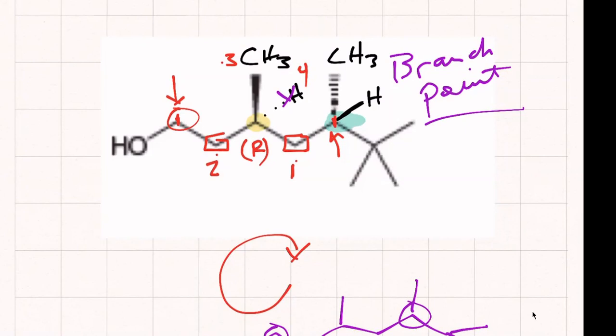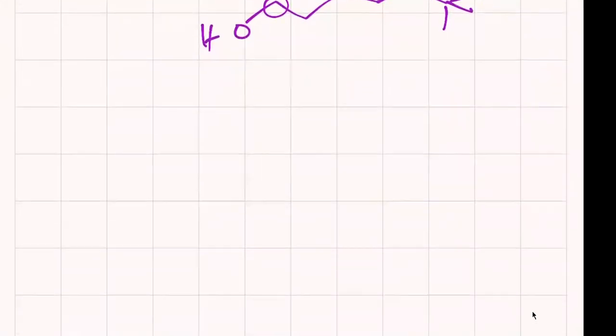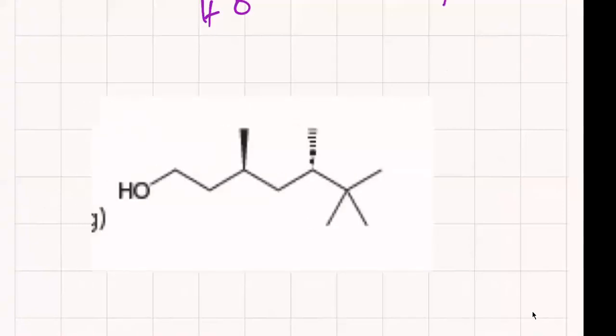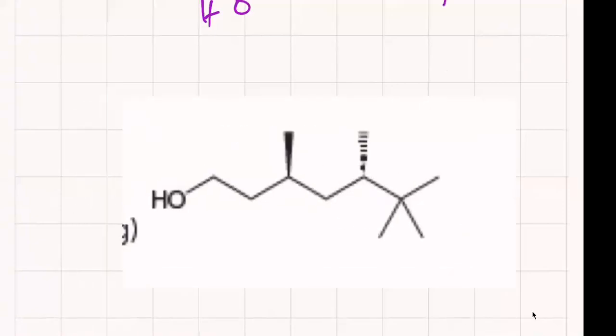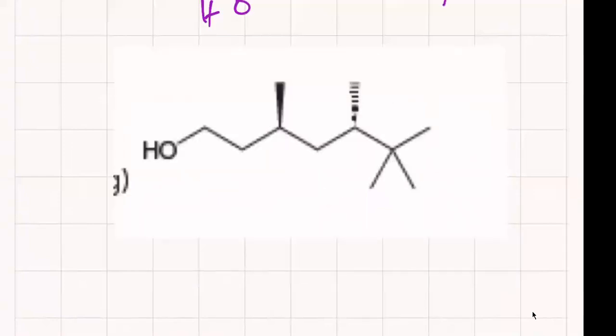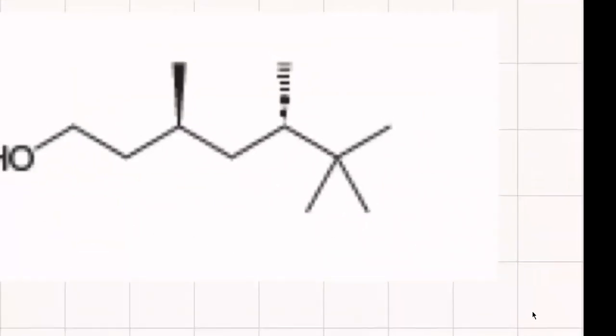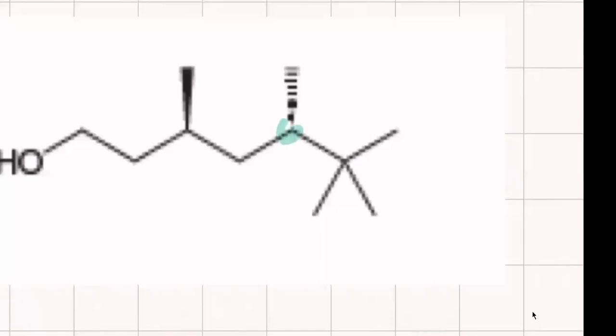All right. I'm gonna repaste it because I don't want to delete it, and then when you go back and look at the notes later, it's only one example in there. So I'm gonna repaste it here. I'm gonna do the other one. All right, so now we're doing the chiral center on the right side, this one. So we got a CH3 right here. We got a hydrogen coming up. Everybody agree with that? So let's prioritize.